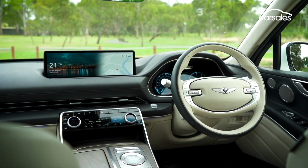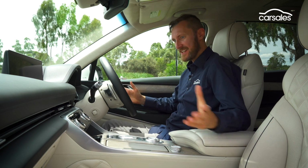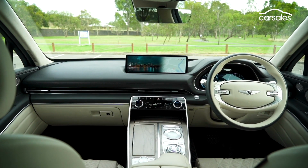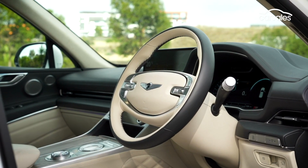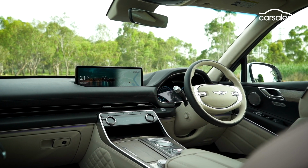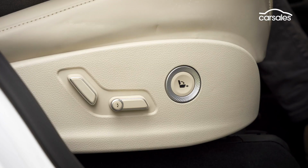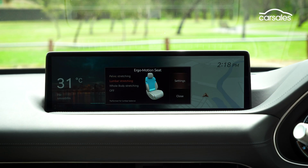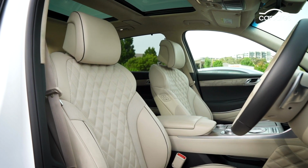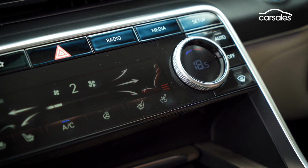The Genesis has a very different aesthetic. Just like the exterior, it looks and feels like a concept car. The way the dashboard is laid out, the funky steering wheel, super slim touchscreen and lavish materials make it feel a cut above the VW. Seat comfort is better than the VW, with 18-way power adjustability and even a massage function for the driver. The quilted leather upholstery is more supple and the cushioning is a little softer too, and the seats even get a cooling function as well as heating.